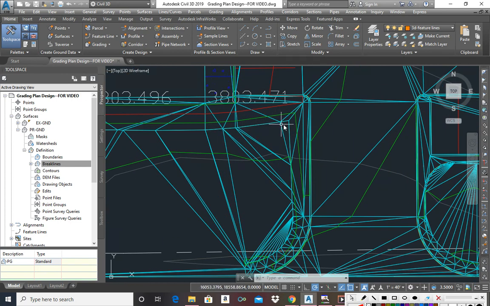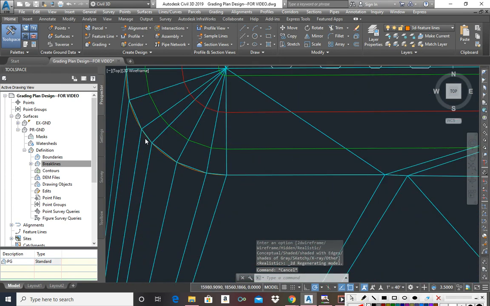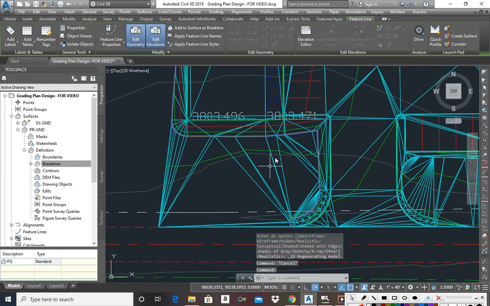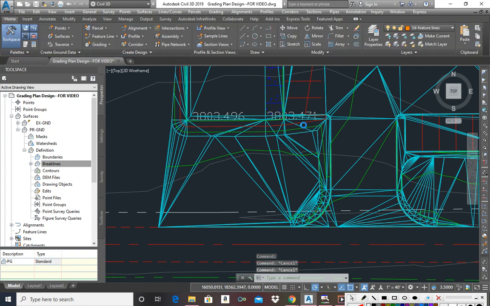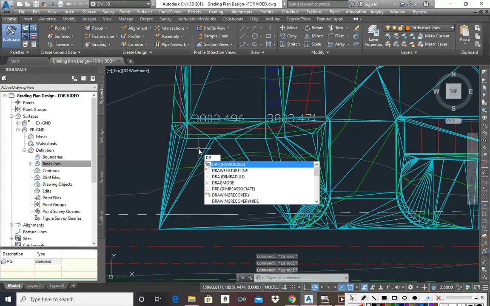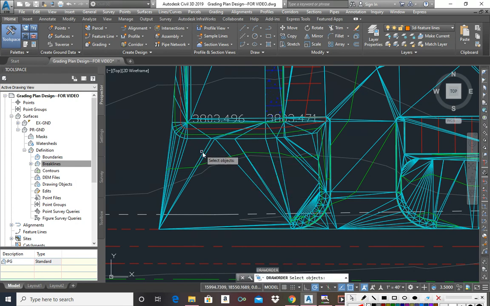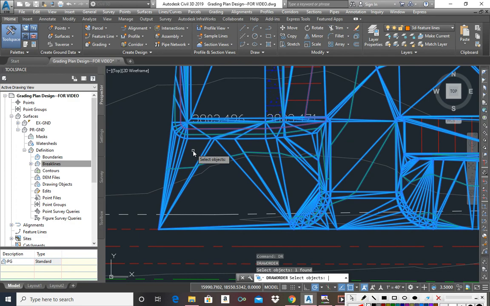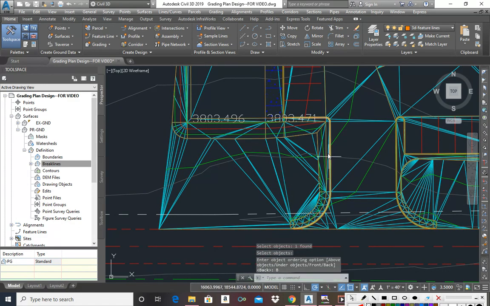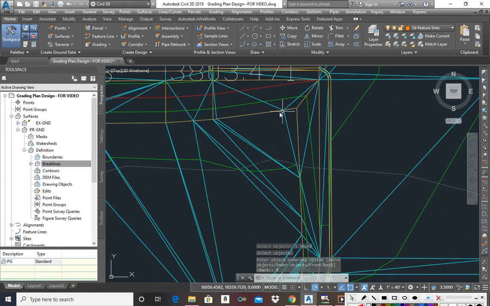Everything really ends at that daylight point. So that's the thing: we need to edit this surface. Now I can't really see my feature line because this is our limit. We should not have any triangles past this limit, but I can't see that. I'm going to use the regular draw order, DR command, after hitting escape a couple of times, and I'm going to select the surface, enter, and move it all the way back. That way you can now see on top where the feature line is.